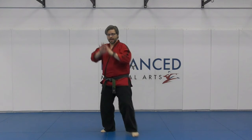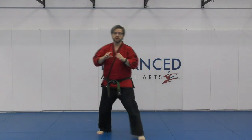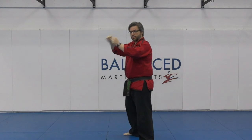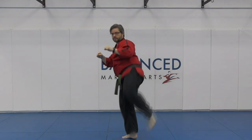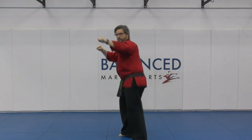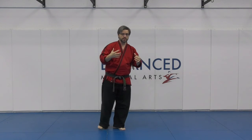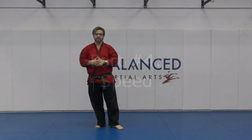So we go dodge, block, grab, chop, grab, knee, right? 2 more. Dodge, block, grab, chop, grab, knee. 1 more. Dodge, block, grab, chop, grab, knee. Okay, so that's the whole pattern for control number 2. Now, we got to do it with some speed.